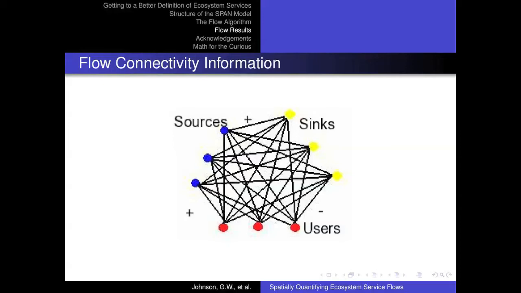So we say, in one direction, straight across, blue to red, we have this positive value, positive weight, which says how much of the service medium did each source point contribute to each use point. And obviously vice versa. Secondarily, we have a negative value: how much of the service medium was blocked from getting to each user by each sink point? This is important for all those regulating services when you want to assign a value to the sinks instead of the sources, right? And then, of course, how much of the service medium went into each of those sinks from each source point before it captured it.